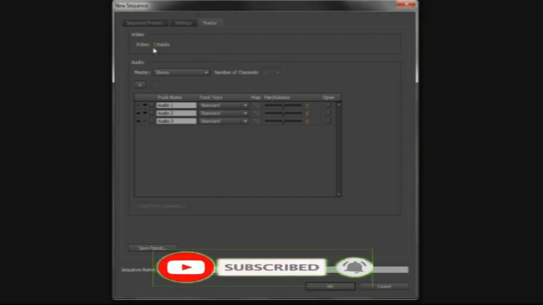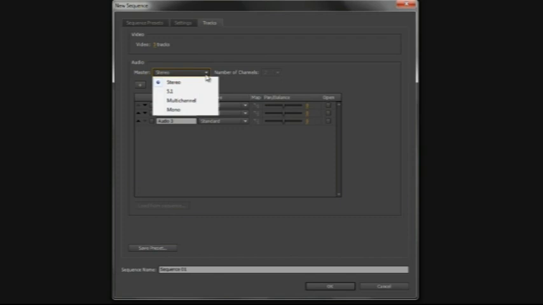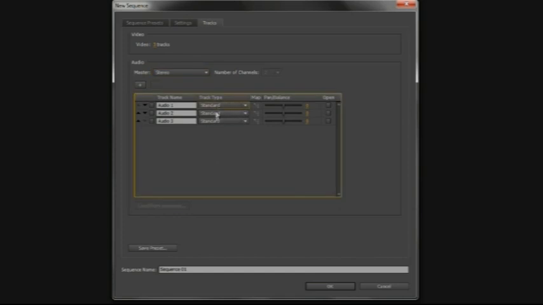So video tracks, the default is 3, we'll go with that. And then we've got one master track, which at the moment is standard, although there are different options. And we've got 3 audio tracks that are going to be selected. All of these are defined as standard. And the advantage of this for CS6 is that you can drop a stereo or a mono track into a standard track, and they'll carry on playing and they'll work together. So we're going to create 3 audio tracks.